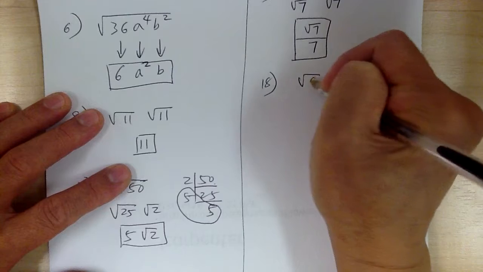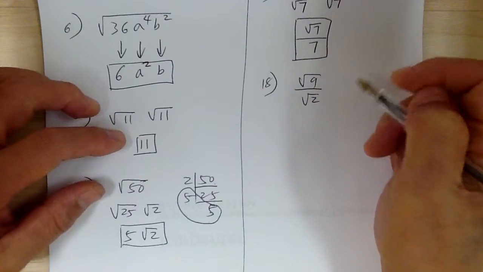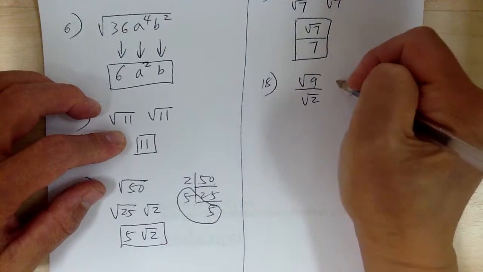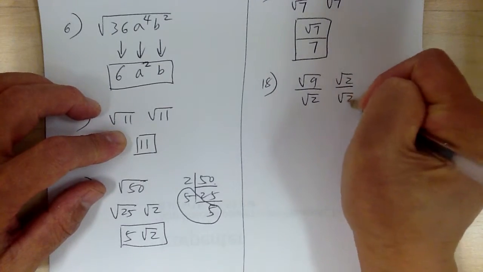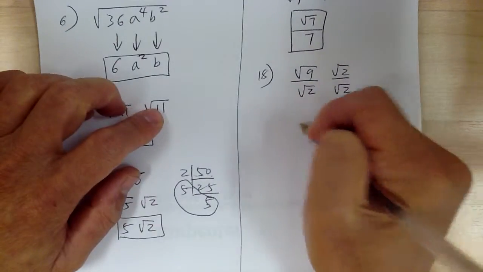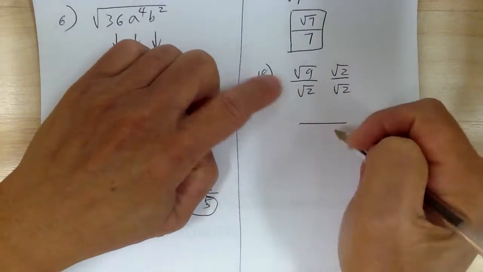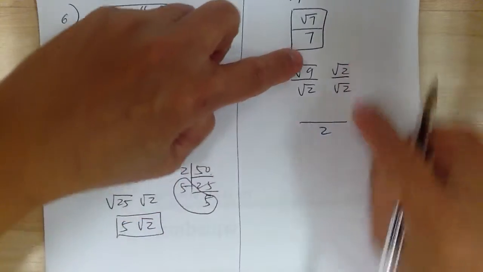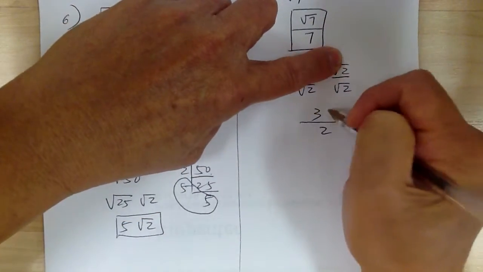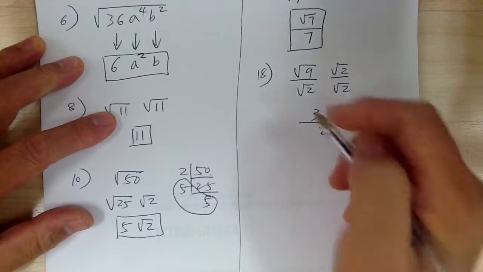So you got square root of 9 over square root of 2. So again, you want to simplify the square root of 2. So you need to multiply by square root of 2 over square root of 2, right? Again, the key is to get two radicands so you can make an integer. So these two radicands make an integer 2. Now on the top, square root of 9 is an integer 3. And this one is a leftover, so you keep it that. And so that's it.